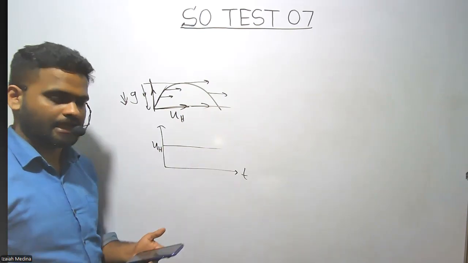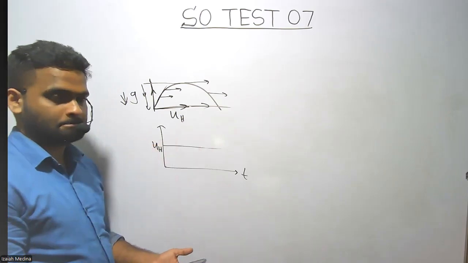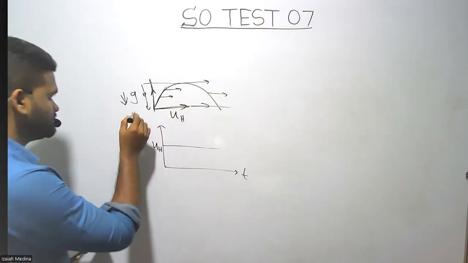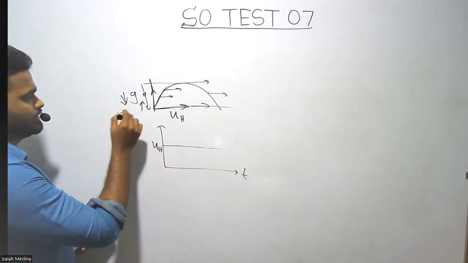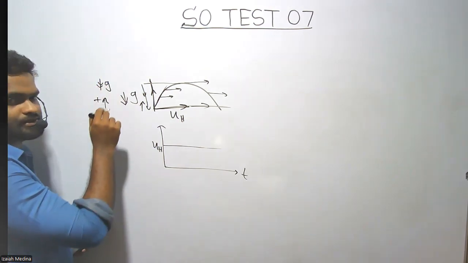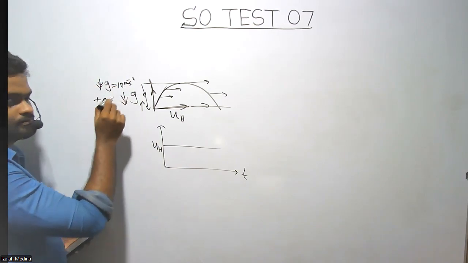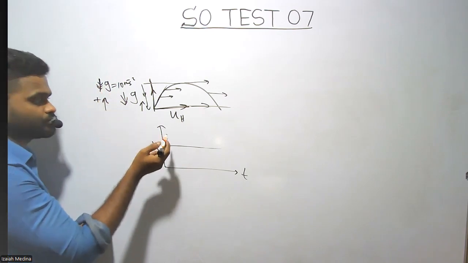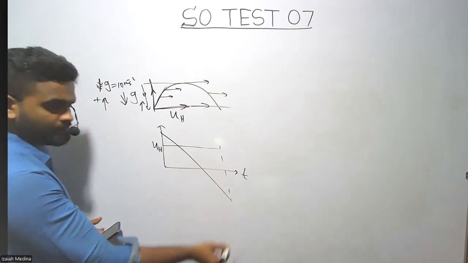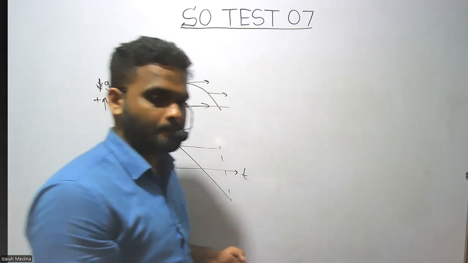We have already done projectile motion, right? So UH is constant. UV, if you think about it, goes up. Let's say the positive direction is upwards. Gravitational acceleration is downwards, 10. So this is negative now, because this vector is downwards. This is negative, so the gradient also should be negative, like this, right? So the answer should be the fifth one for that question. Fifth one.